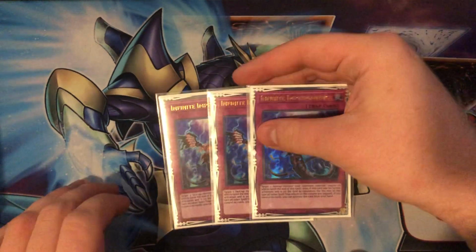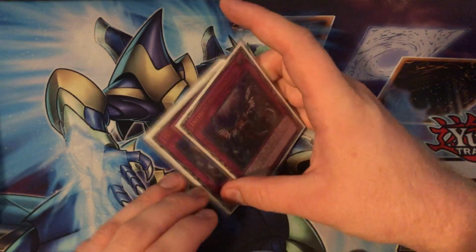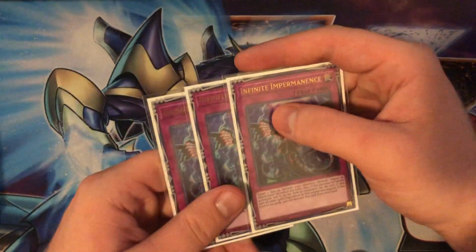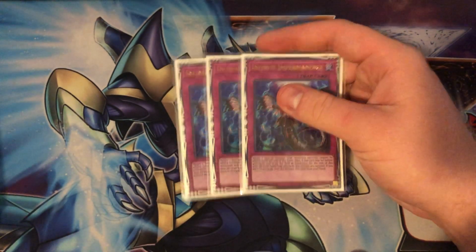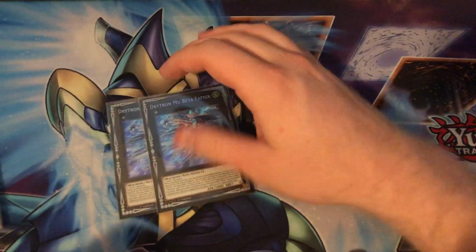I might even find a spot for this in the side deck, even if I play droplets, just because this is so good against the Tri-Brigade deck. In fact, it might be Valor's in the future because Valor's a level 1 hand trap that you can actually normal summon and make Fafnir with. So that's probably what I'm going to do, but we'll have to see when we get later on into the format.